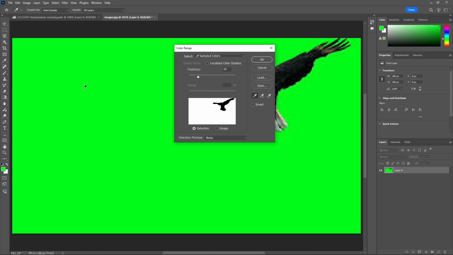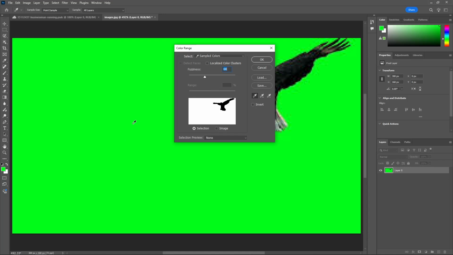If your photo has different shades of green, you can hold down the Shift key and continue clicking or even dragging the cursor across those areas. This ensures that all the green is included in your selection. You'll then notice the fuzziness slider. Adjust this slider as needed until your green background is vividly visible in white in the preview window, while your subject should be starkly black. This visual representation helps you see what exactly will be removed when we proceed.